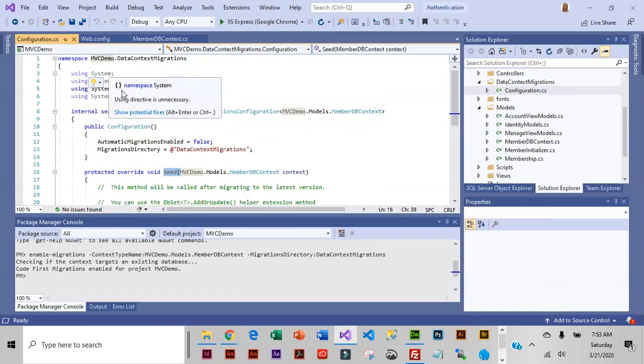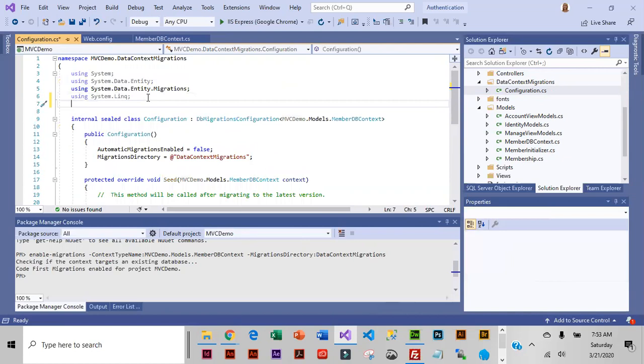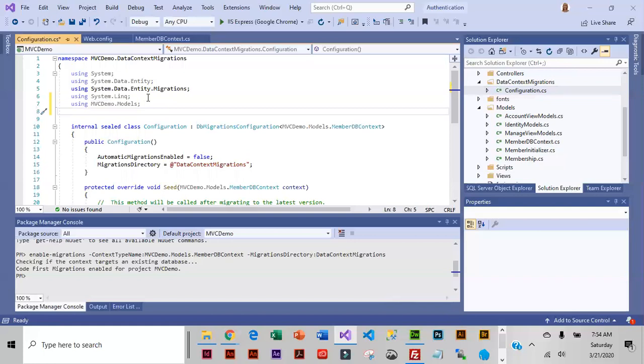Now we do need to add a couple using statements to the top here. One of them is using MVC demo, which is our project, dot models. And the other one is a using statement for collections.